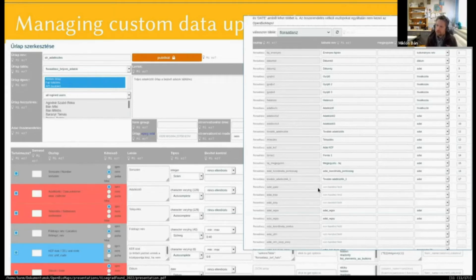But this complexity is not obligatory, because if somebody wants to run a simple project with fewer options, not really complicated data collection forms and not too complicated a database background, it's quite easy to put together this kind of project. If somebody would like to start a very simple project with one data table and maybe 10 or 20 fields, and this is a public project, so no rules and access right settings are needed, it may take just 10 minutes to create a new project. But the more complex projects take hours or days to put everything together and test all the settings.